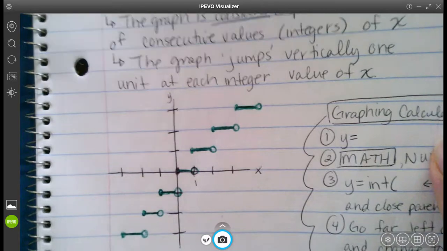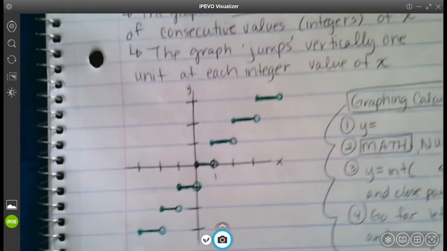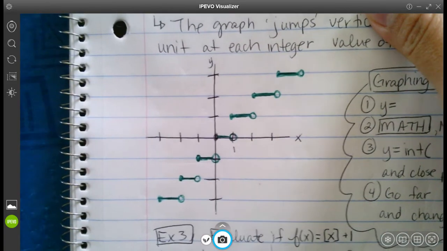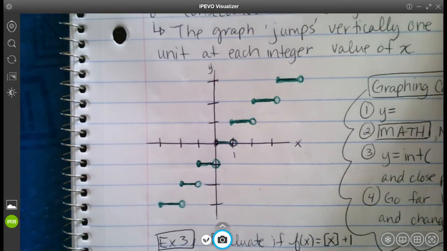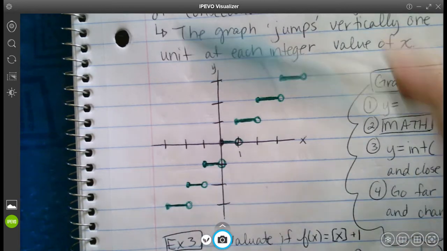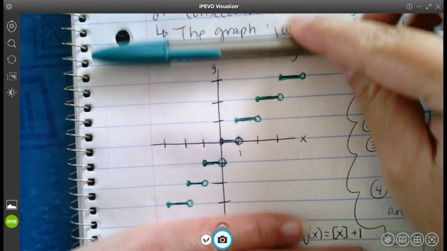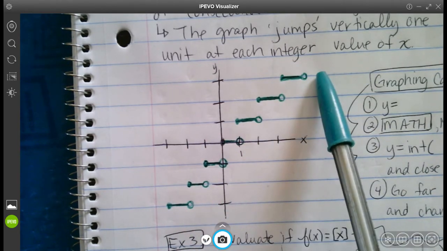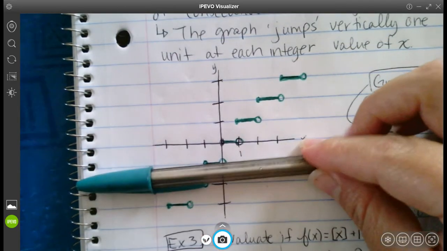So here is what this graph looks like. And I'm sure you've seen it maybe once in your life. If not, then congratulations. Here's the step function. It's called the step function because it looks like the steps of a staircase. So let's look at this a little bit. Notice that if I were to get this paper and just squish it inward this way, all of these would connect into a single line.